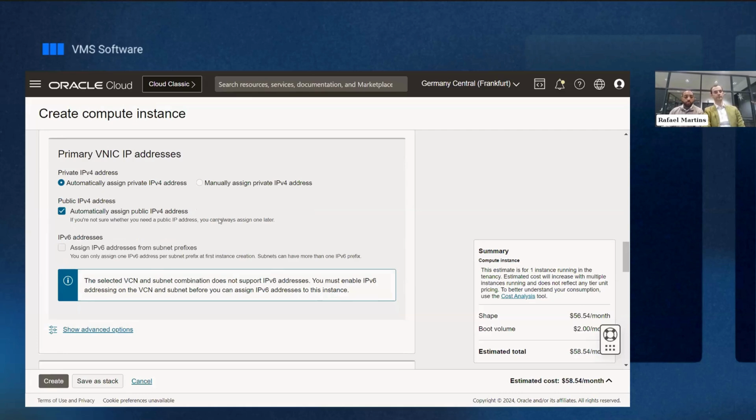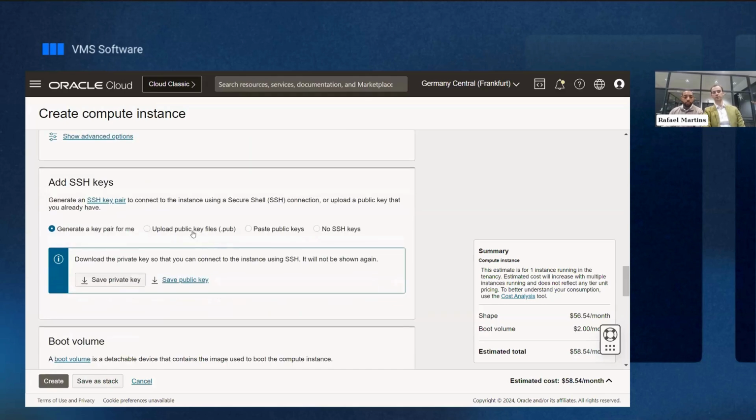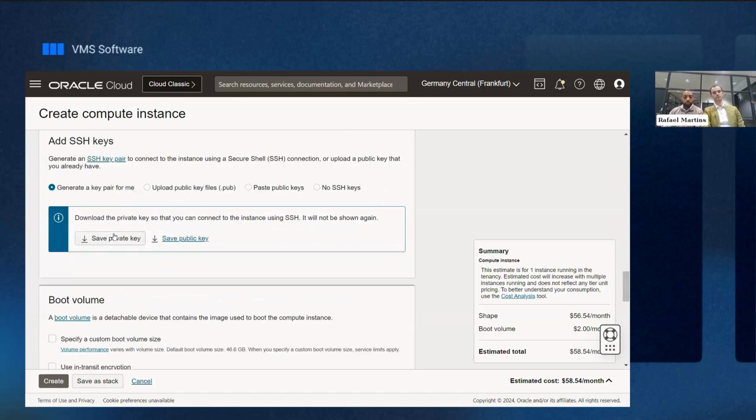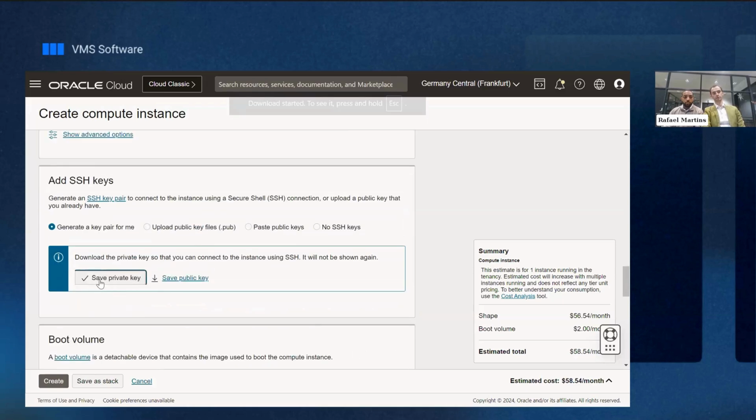public IP. Now, moving on to the SSH keys, you can upload your own. So let's say you do want to manage your own key creation and public and private and so on and so forth. But for the sake of this presentation, we're just going to save the private key, which is generated by Oracle automatically. So we are downloading now the private, and the public is automatically going to be applied to that image.